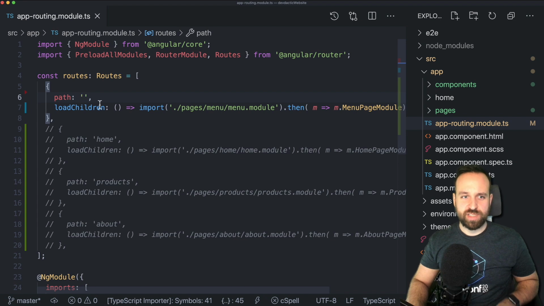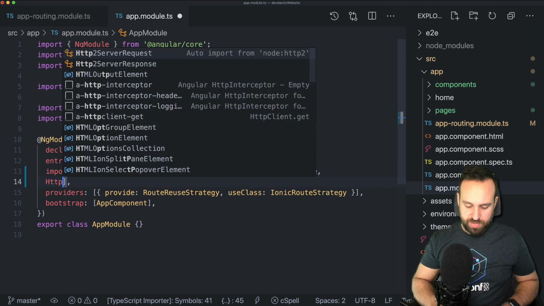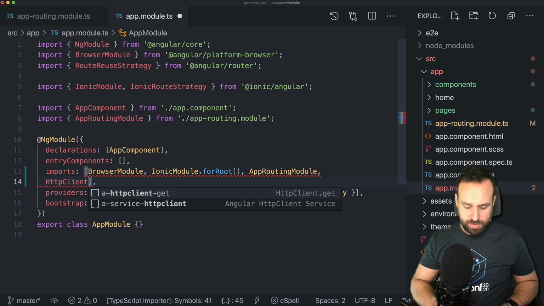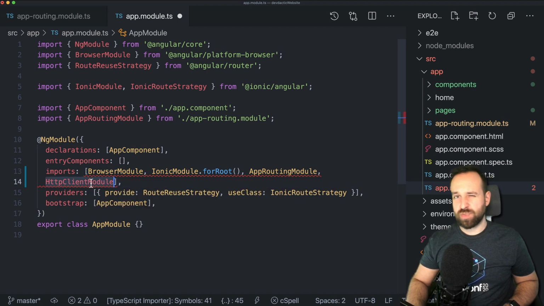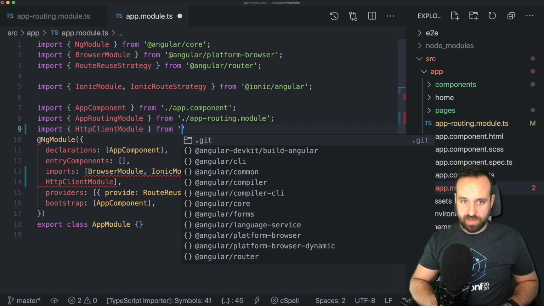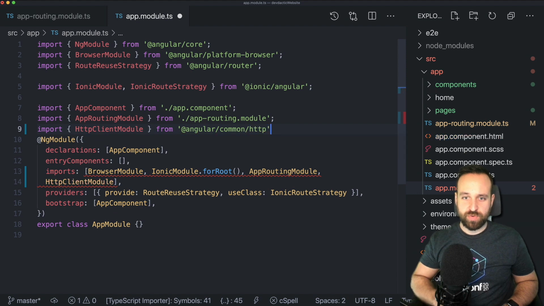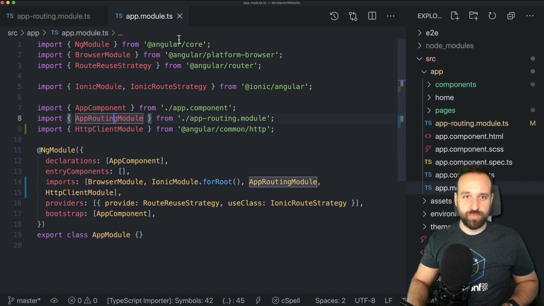And we will change this to an empty path right in the beginning. Also, we want to inject the HTTP client module simply because we will make a little HTTP call to get some fake products later. That's really the only reason, not mandatory for the menu or for the navigation itself.